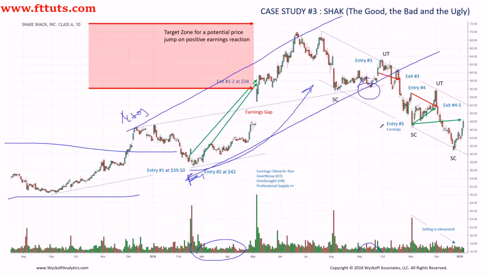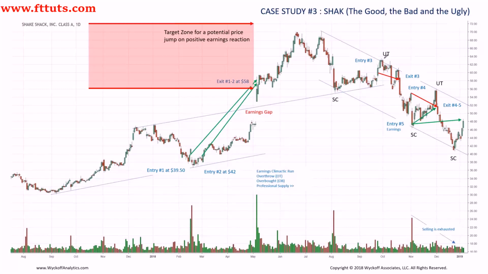And we are at the point of the support, which I'm interpreting as phase C. I'm entering a position intraday on this bar, which acts as a potential sign of strength bar, suggesting that there's going to be a continuation at least to $70. And instead, the price just reverses. It reverses in a specific way. We're still thinking that the sign of strength is developing here. And then a backing up action, a smaller reaction, which should come to the support and then reverse and continue to the upside.